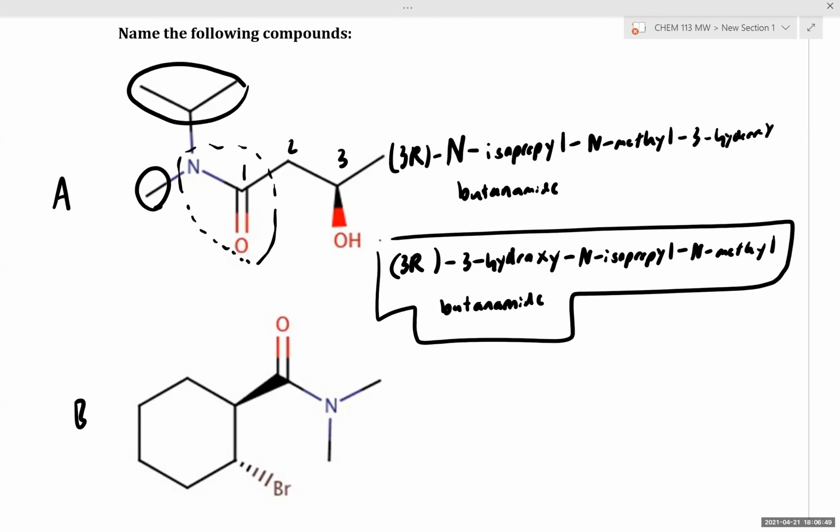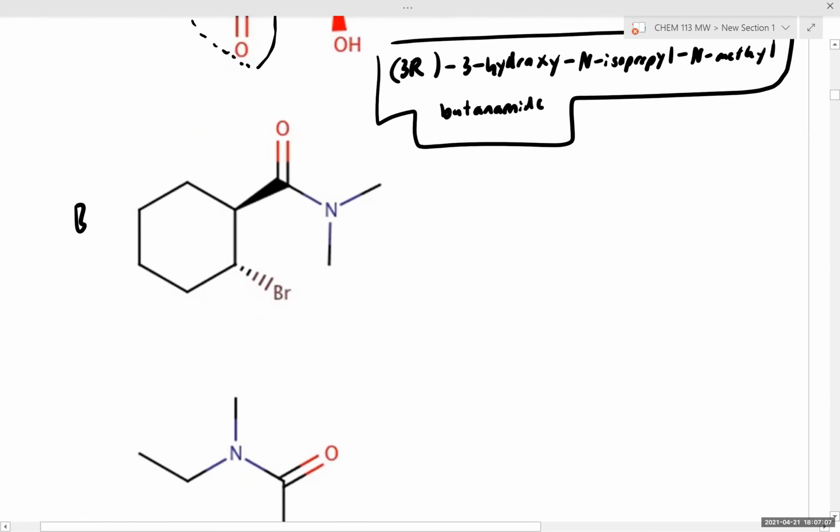You can't use the N,N grouped locant unless it's the same substituent. It's only in the event where you have repeated identical substituents. And that's a good lead into our next example, actually. So let's look at structure B, and let's try to propose an IUPAC name for this compound. I'd like students to share their proposed responses in the chat or verbally, and if you have any questions, don't be shy to share them, and I'd be happy to provide my input and feedback.